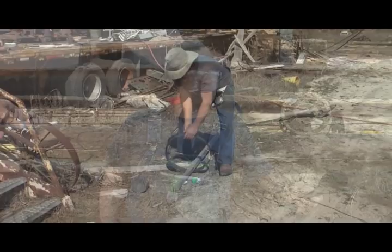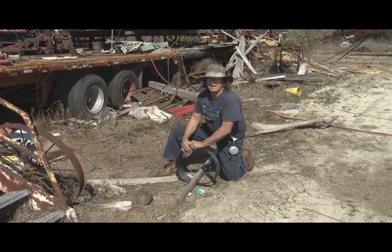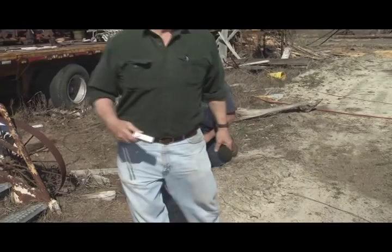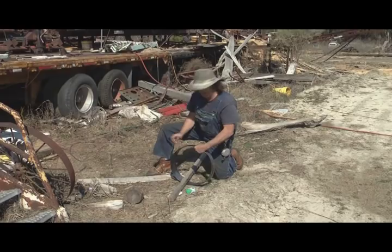How far away do we need to be? 22 feet. You need to be at least 11 feet away. I sort of figured out how to do it now. But I was telling Adlee, let me put these gloves on, and I'm going to be careful. I had a brand new pair of leather welding gloves. Let me look how sharp that is. That's electric. That can't be resharpened too many times, can it? A couple. Yeah, because it's just electro-hardened. I don't try to sharpen them anyway, but before I figured out to put this stick in it, the blade jumped apart, ripped my welding gloves, and cut my hand.